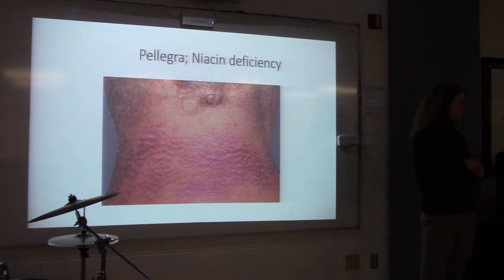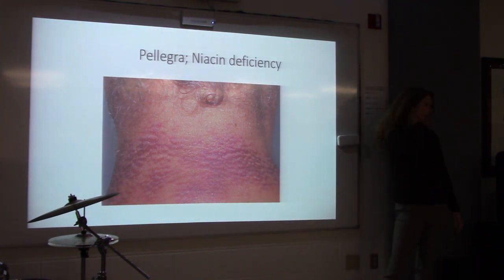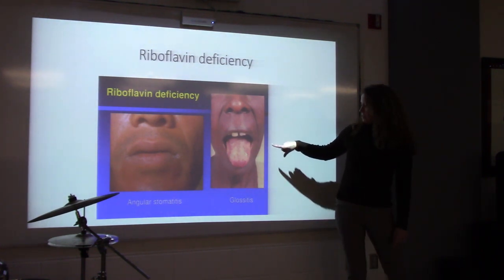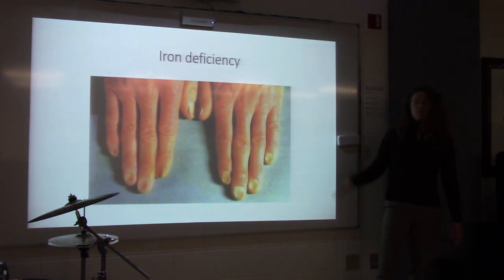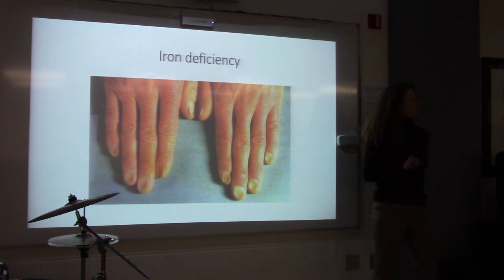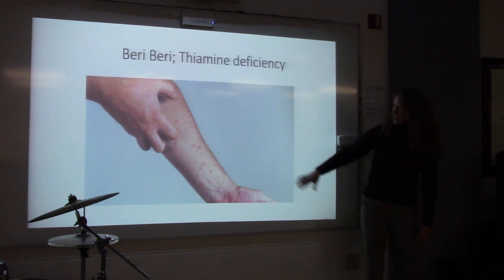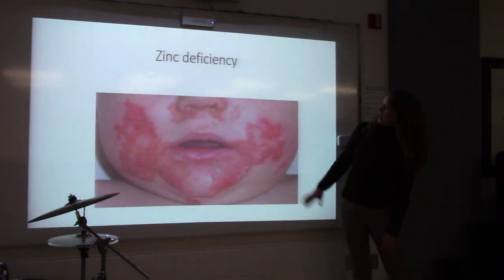We also look for vitamin and mineral deficiencies. A niacin deficiency is called pellagra — you can see a rash, usually on the back of the neck. Riboflavin deficiency usually shows up as cheilosis and stomatitis — it ends up on their tongue, so I'll ask them to stick their tongue out. Iron deficiency is a big one — this is called spooning of the nails. When somebody has iron deficiency anemia, their nails actually look like a spoon — the shape goes up. Then beriberi, which is a thiamine deficiency — a lot of B vitamin deficiencies show up as skin issues, looking like bug bites.